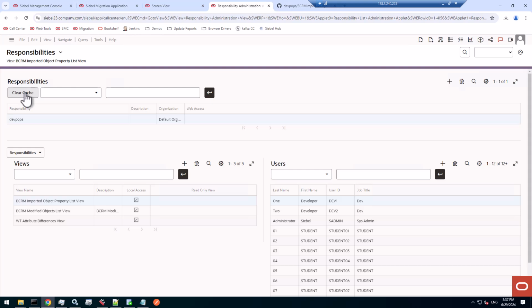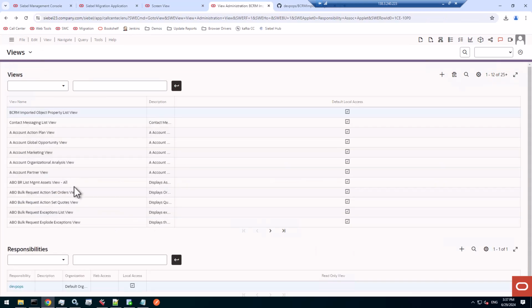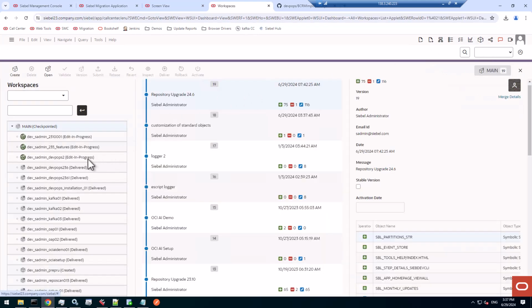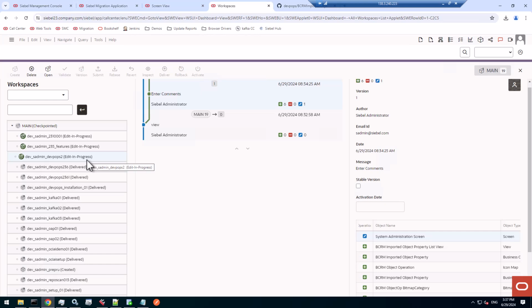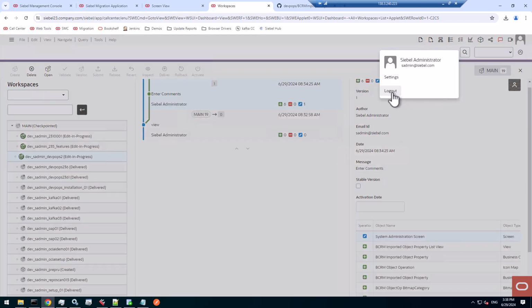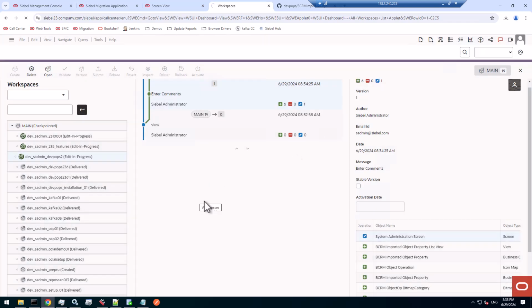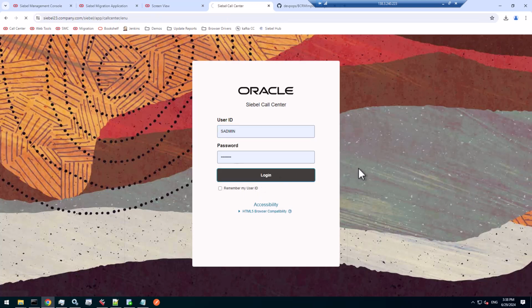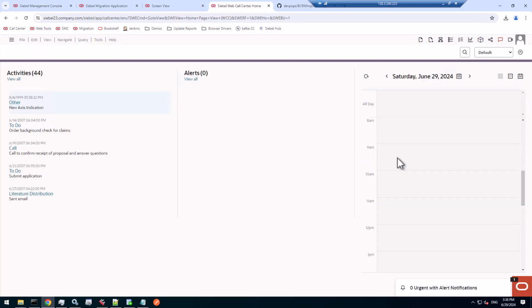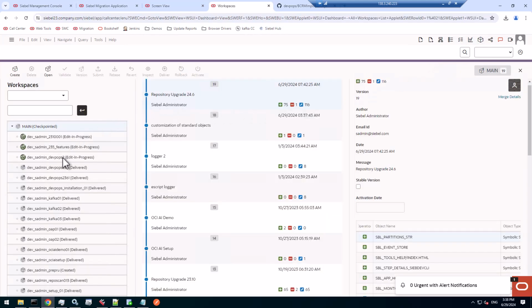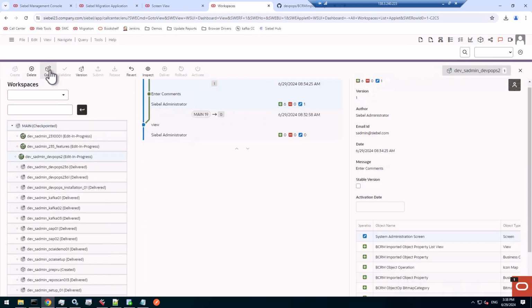And sysadmin is here, so we can clear the cache on that. And let's see what gives if we can now inspect that. We probably have to log in again. Yeah, sorry for that. We log in again to make sure the responsibility cache is there. We open and inspect the workspace.